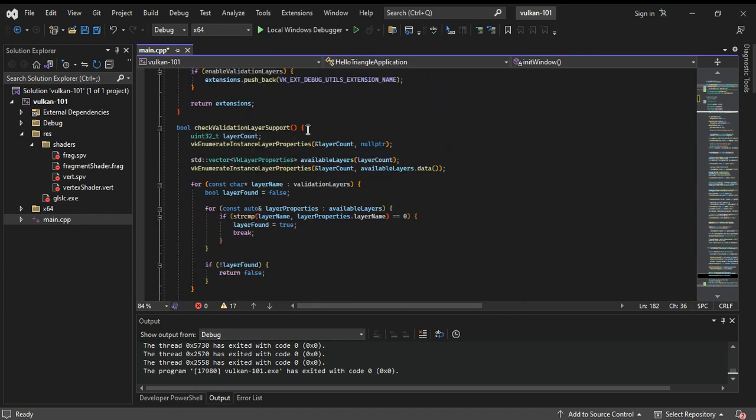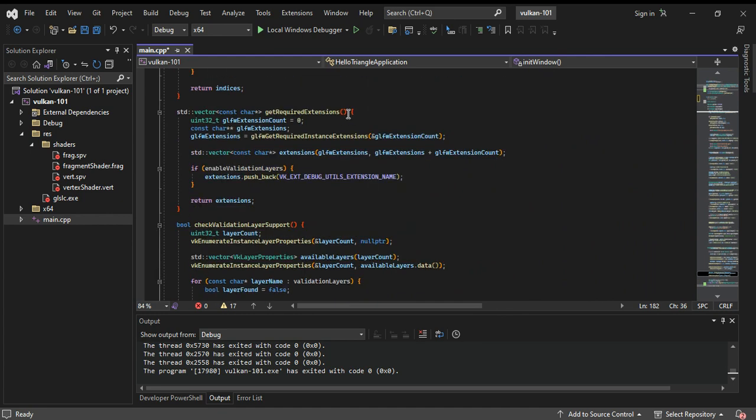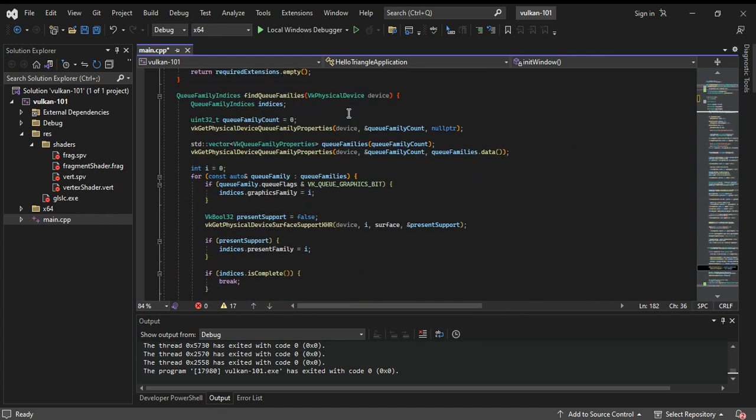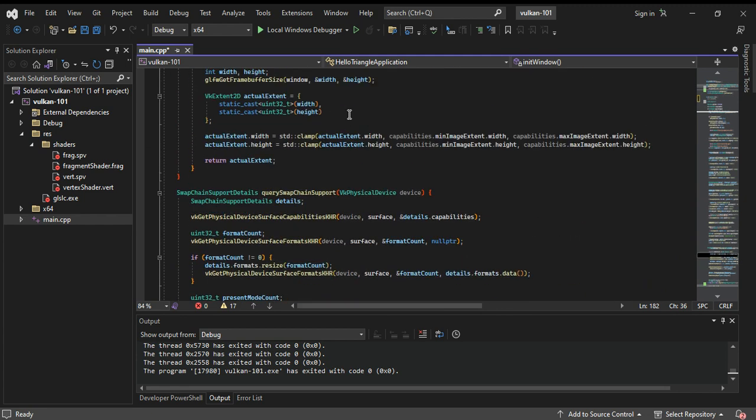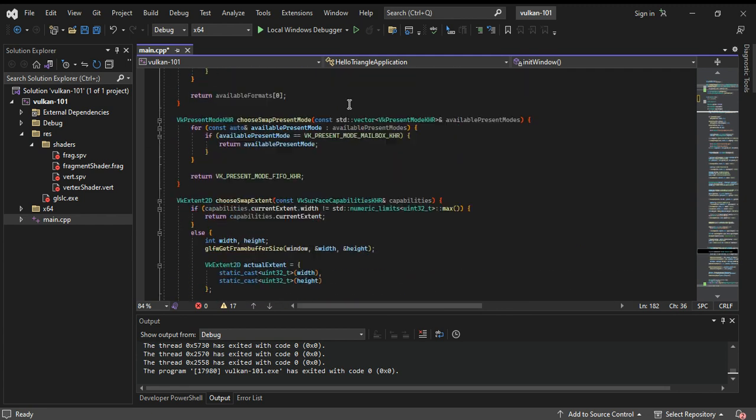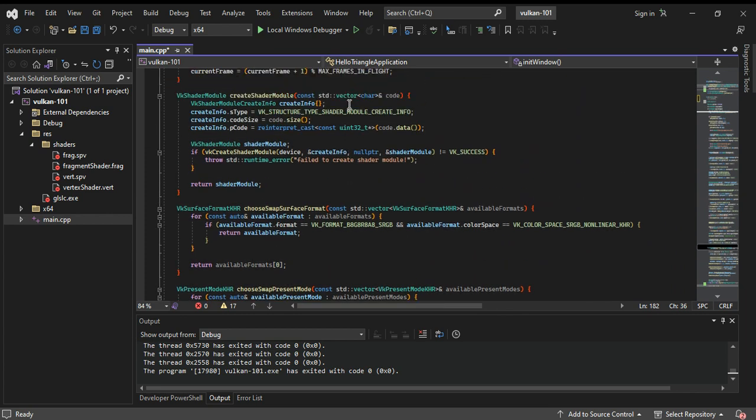Here, the pipeline first. For the pipeline, we linked the buffers.